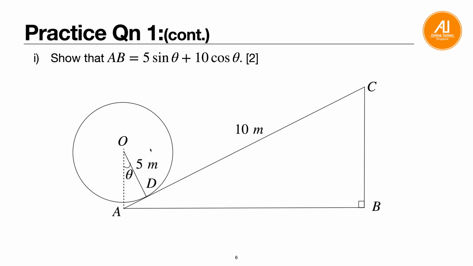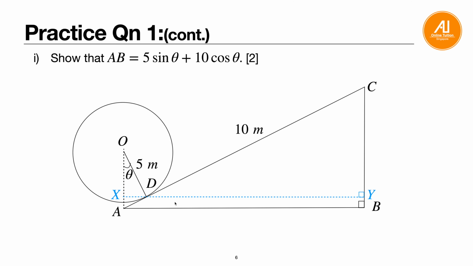Add in the horizontal or vertical lines in this diagram to get right angle triangles. Don't forget your job is to figure out what is AB. AB is here, so your theta is here. Most likely I want to draw a line here to get a right angle triangle. So I will draw a dotted line here, then add in my points X and Y. If you see carefully, you can just figure out XD, then use a big triangle to figure out DY, then add them up and you'll get your AB.